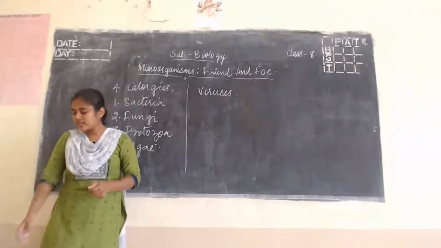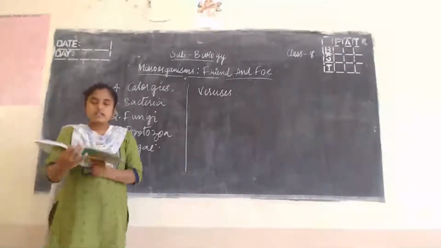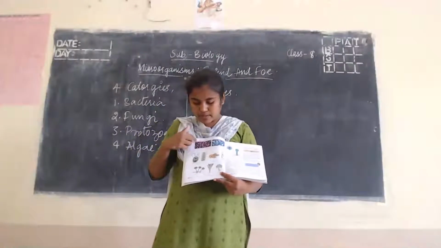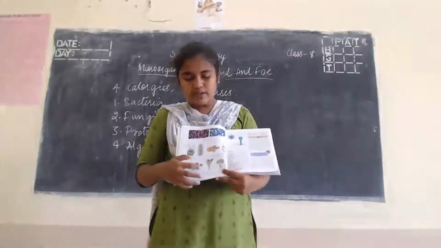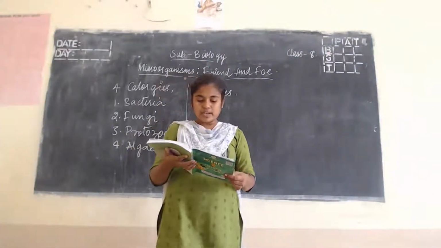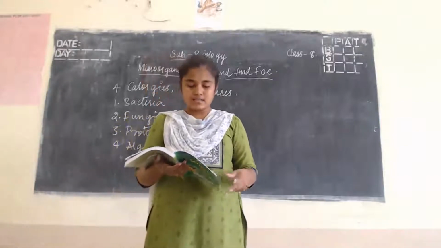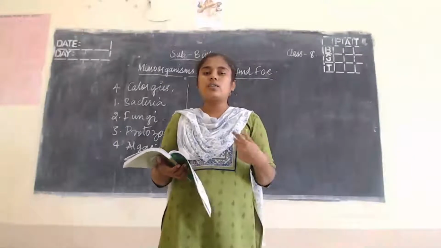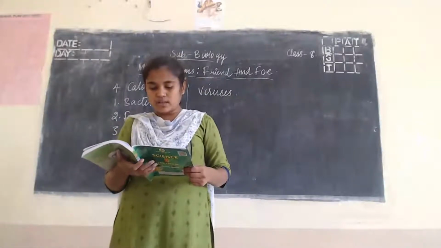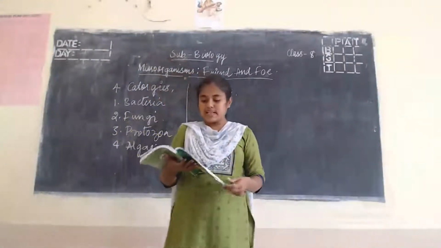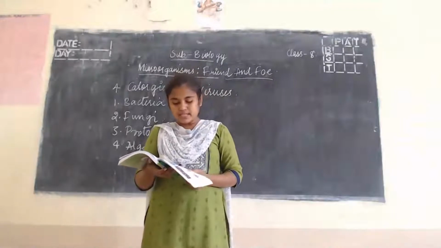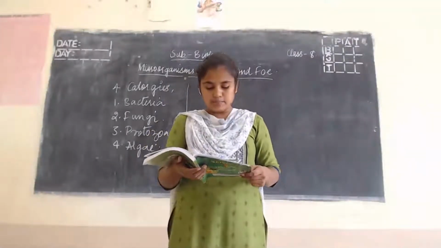Next, there are some figures given in your textbook. In figure 2.1, you will see the figures for different kinds of bacteria. Then we have algae, then protozoa, then different fungi. In case of algae, we have Chlamydomonas and Spirogyra. You will be studying about these living organisms, their characteristics, and how they are in your higher classes. Then we have protozoa, with amoeba and paramecium as two examples. Then for fungi, we have bread mold, penicillium, and aspergillus. So these are the examples of the fungi.